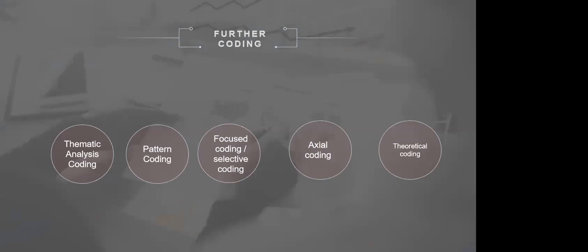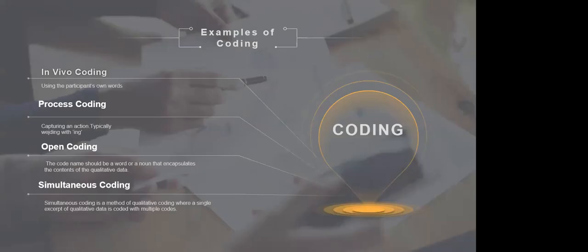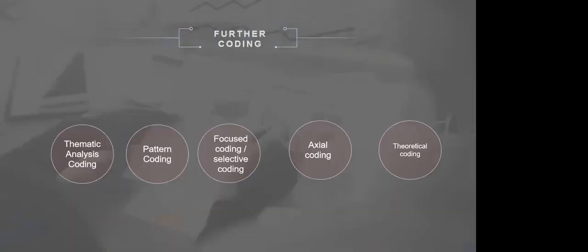So that was the first one. This NVivo coding, simultaneous coding, is the general coding you do before. And remember, we said coding is categorized, so that's how you categorize. You can use the participant's own words, and then you can use an action or a noun to categorize. So that's the first one you do, and you do it really fast because you have a lot of data to analyze. And then you go to further coding.